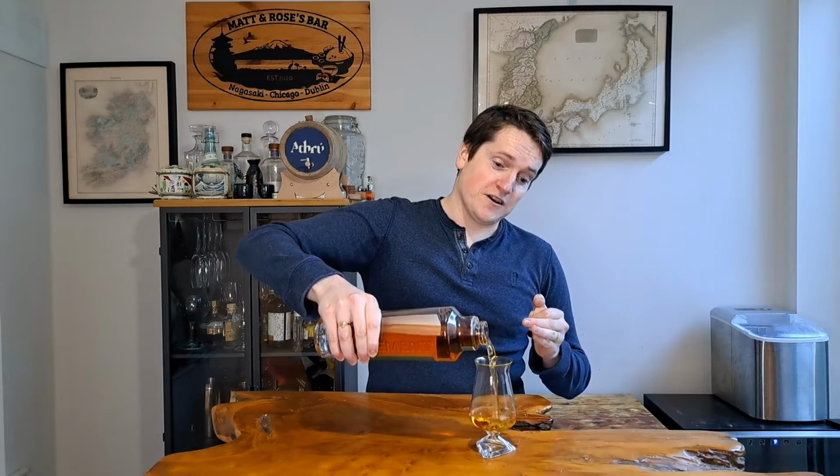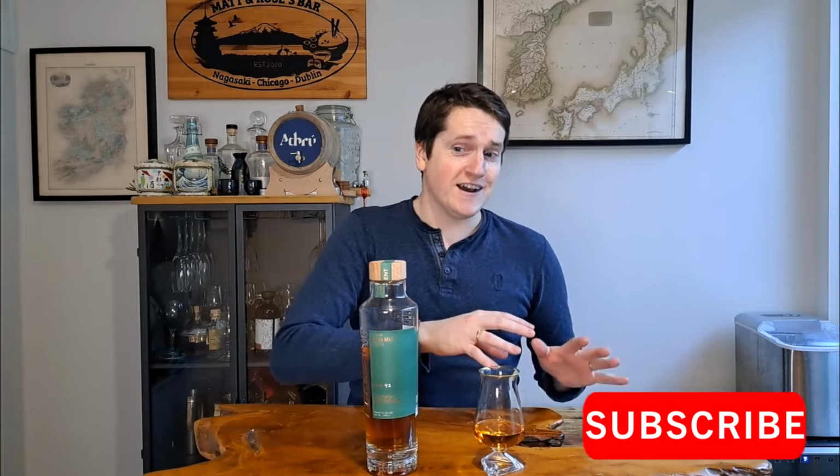Now, first off, we're going to take a moment just to appreciate this bottle. I mean, the cork, the bottle, it's a really good looking bottle. Cork's a little hard to work with, but it's a really nice looking bottle. Got a lot of design work to it. I'm not going to go into the bottle because it's always what's inside that counts, but this is a really cool, distinctive bottle. It's got embossed names and stuff.